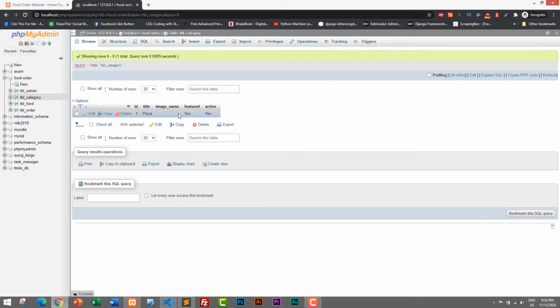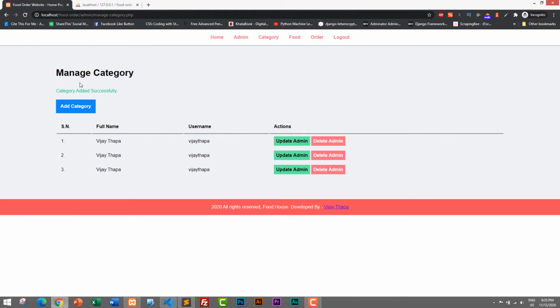So here we can see the value. ID 1, title pizza, featured is yes, and active is yes. We have not passed the value for image name, so image name is blank. Soon we will also add the value for image name when we upload the image for our category. Okay, so that's it. We have successfully added the category in database.